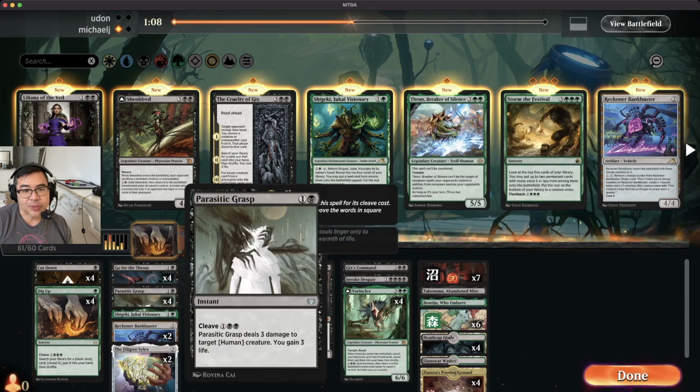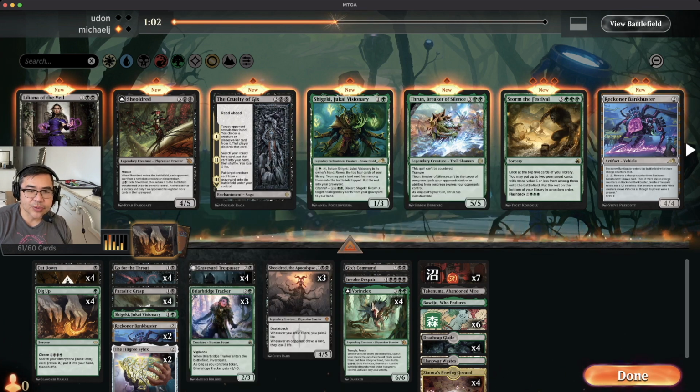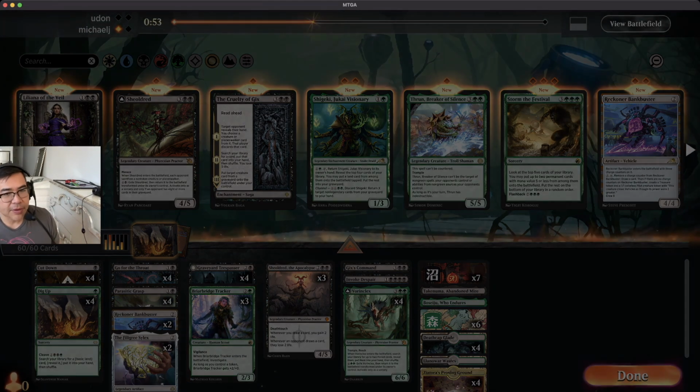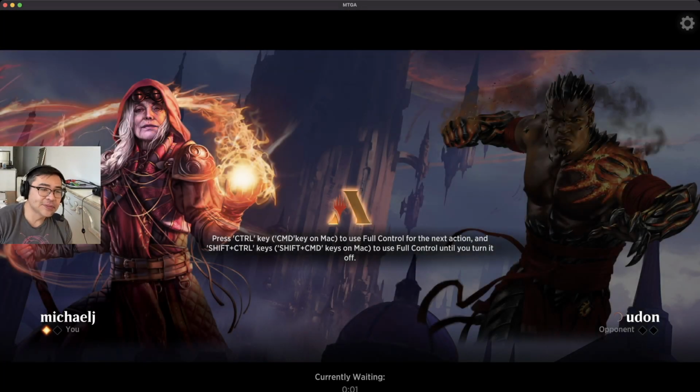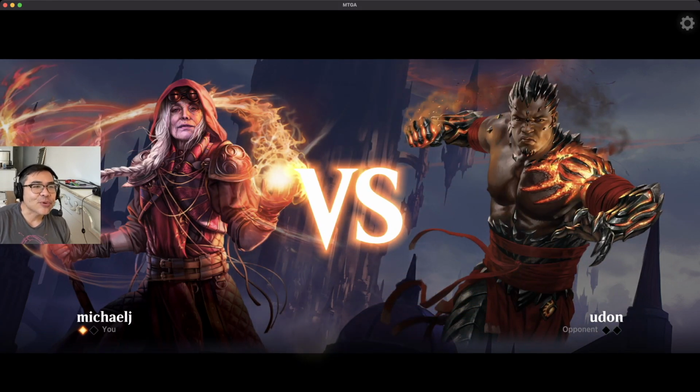Although, let's see, let's look at this. Parasitic Grasp. Opponents are often going to be casting a human, not always, though. Yeah, I think let's cut... You know what, let's cut 1 Shigeki. Alright. Oh, that was a mess. Never trust the auto-tapper, friends.